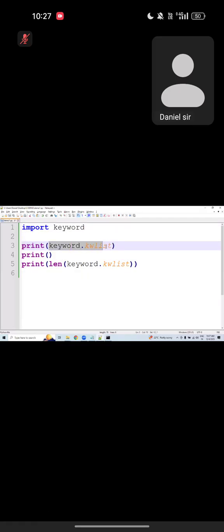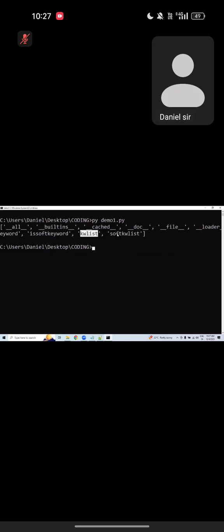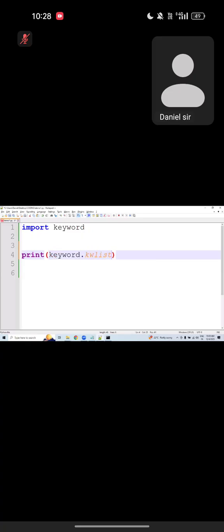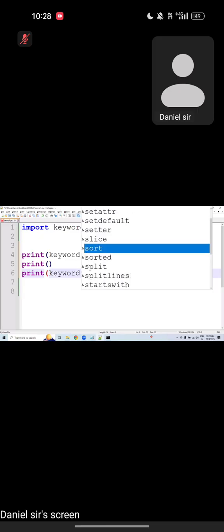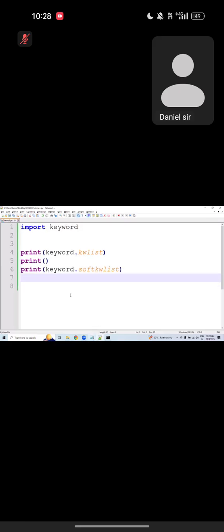I forget, sir, but don't worry. Let's check with dir. We will definitely find the variable name. Let me cross verify. Just put soft before KWLIST. Print keyword dot softkwlist. Four keywords should come. What are those 4 keywords?